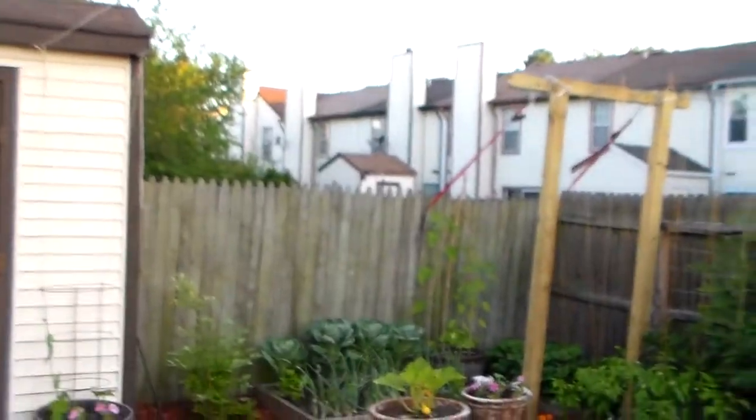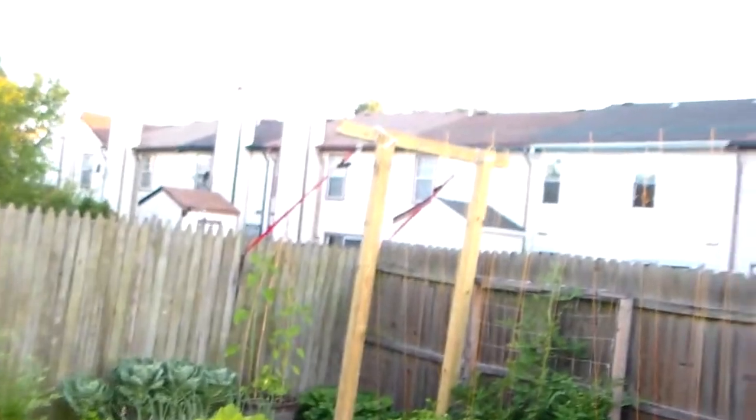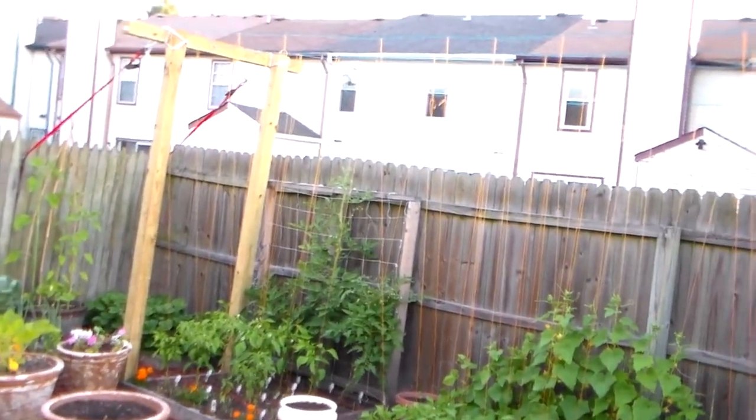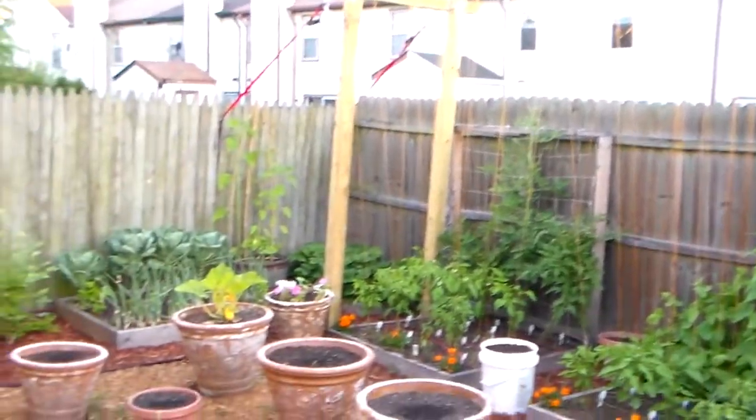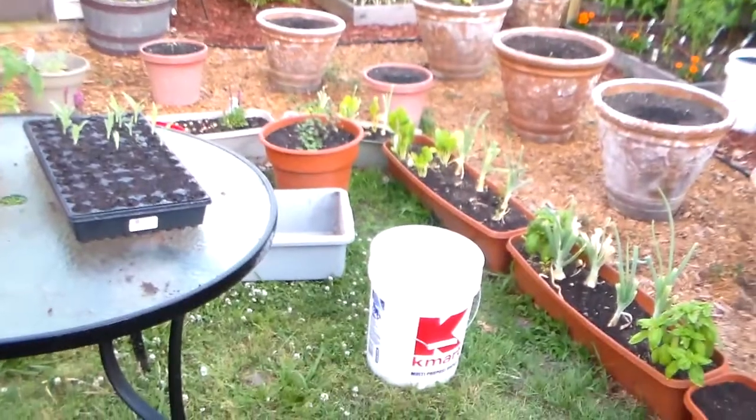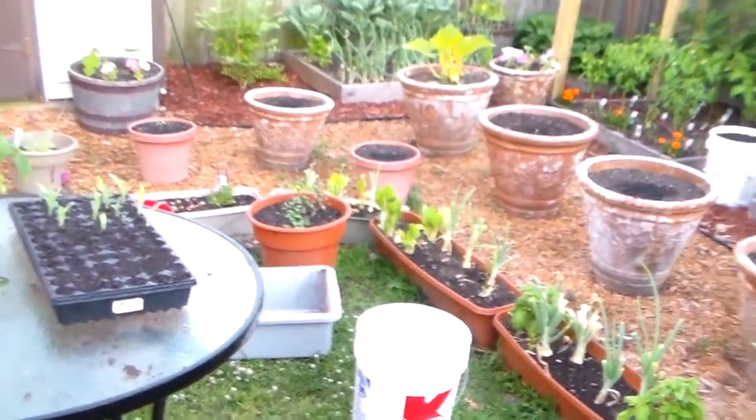So I'm hoping that it's going to climb enough and kind of just combine in the middle, and then just have the loofah and the flowers and everything else just coming down showing. But we'll kind of see how it goes. But if it doesn't, it doesn't. But if it does, that's going to be super cool.